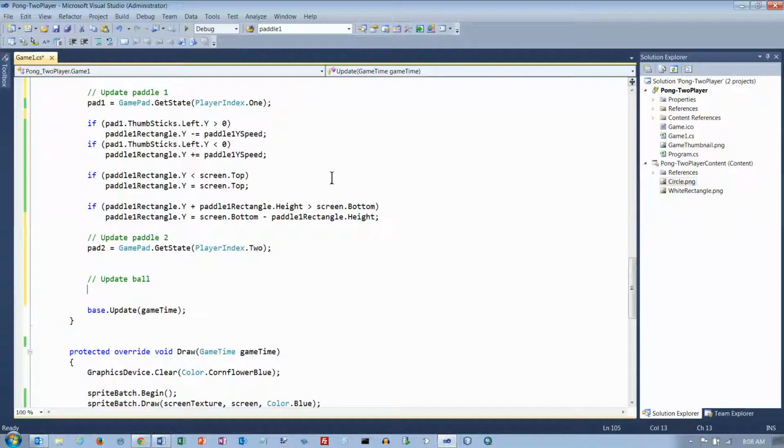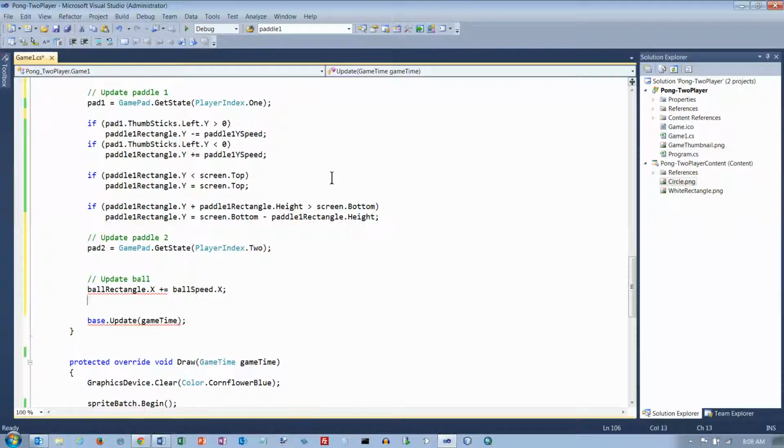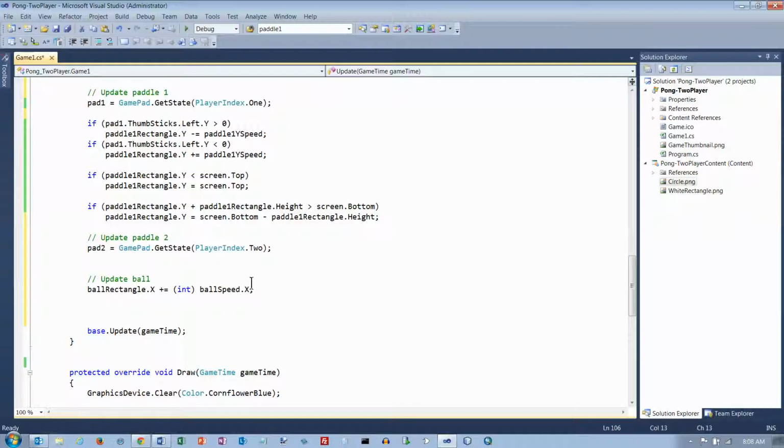So how do you update the ball? Well, first thing you do is figure out what its new coordinates are going to be. The ball's coordinates are in the ball rectangle dot x, and I want to add on whatever is the ball speed dot x. I'm going to get an error here when I do this. And here's the error. Vectors are floating point numbers, and rectangles are integers. This is the number 5, but it's being stored as a floating point number, and I need to tell C# to convert that into an int. So I have to do a little typecasting thing there that we did with bytes earlier.